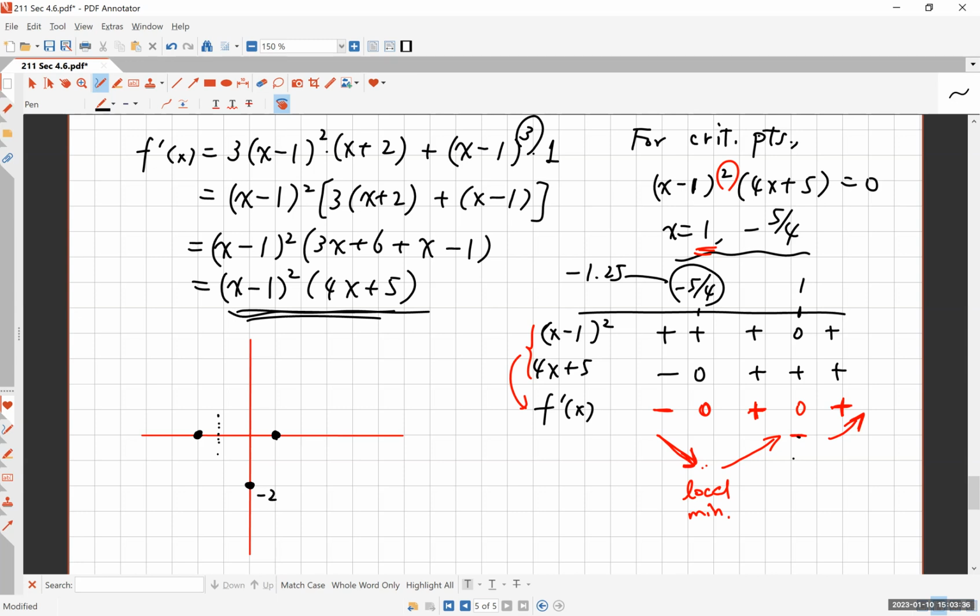You have a local minimum here. I don't know how much lower it gets from negative 2, but you are going to get below negative 2. This is like the bottom part, at negative 5/4. You have this lowest part, or local minimum, and then it starts to increase. It keeps going up. But remember, at 1, you will hit a horizontal tangent. So this will have to go like this, and it continues to go up. So this will slowly go up again.